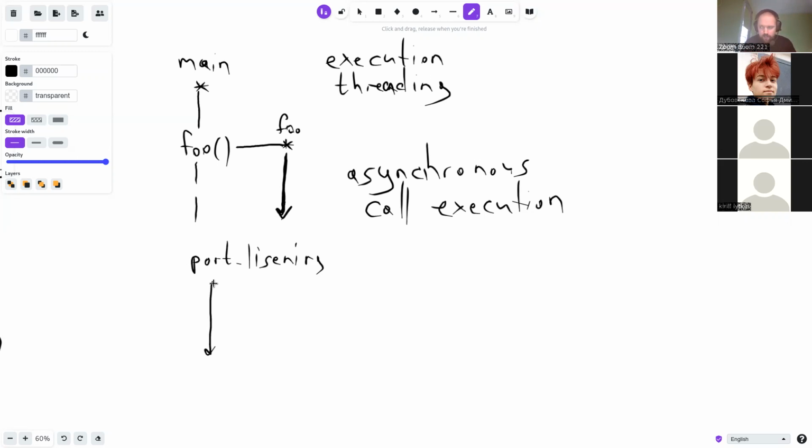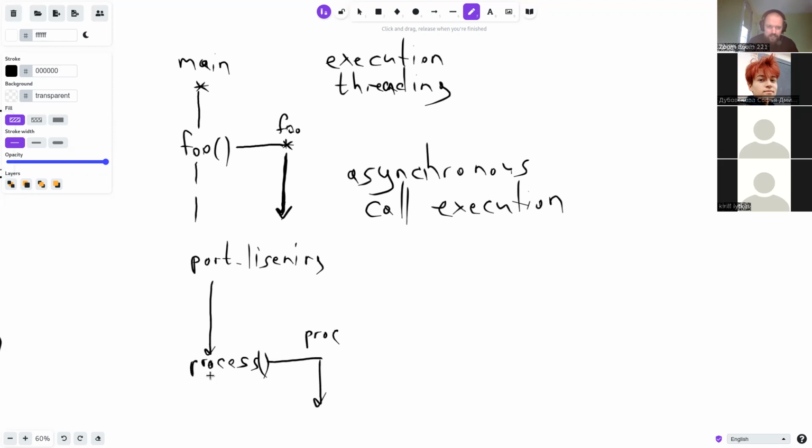So it listens to the port, and it understands that some new information comes to the port, and it calls some function to process this information. For example, you have a new message, and it calls function process, for example, and it goes with processing of the message.